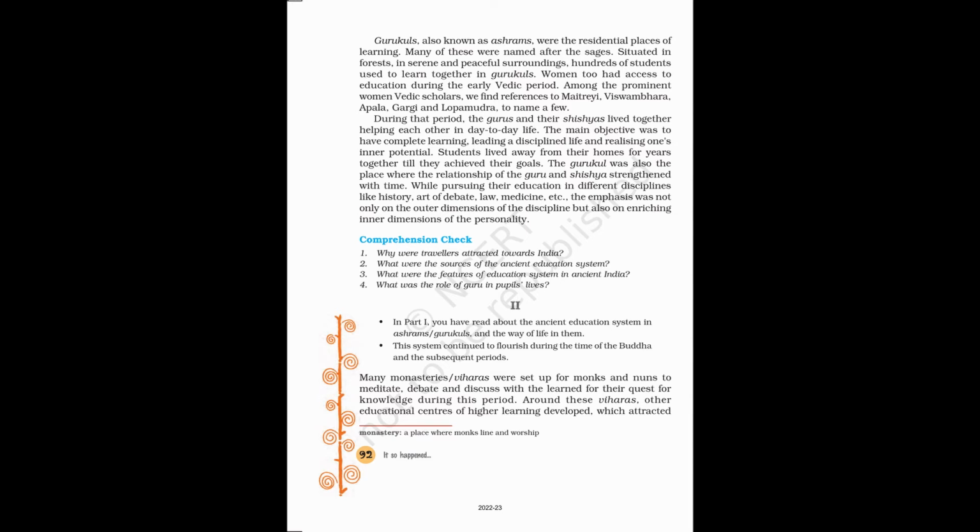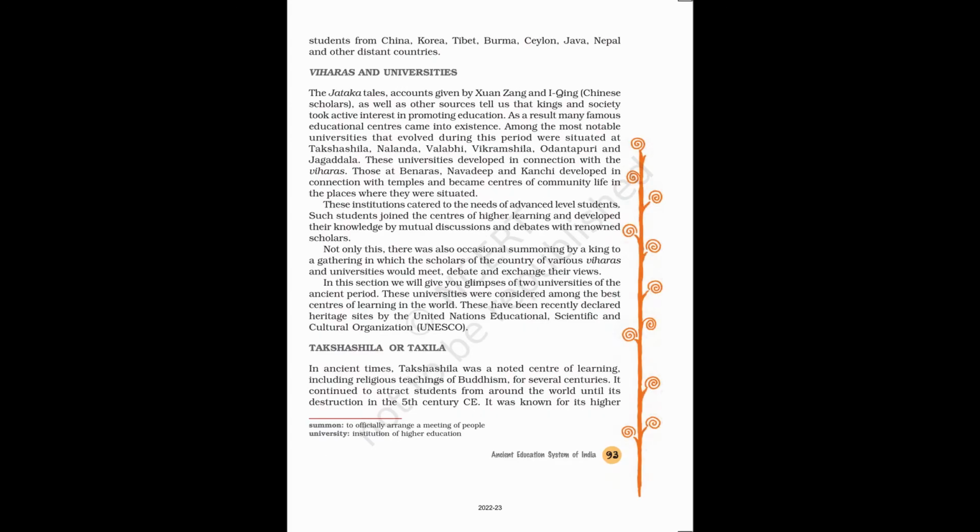Part 2. Many monasteries, viharas, were set up for monks and nuns to meditate, debate and discuss with the learned in their quest for knowledge during this period. Around these viharas, other educational centers of higher learning developed, which attracted students from China, Korea, Tibet, Burma, Ceylon, Java, Nepal and other distant countries.